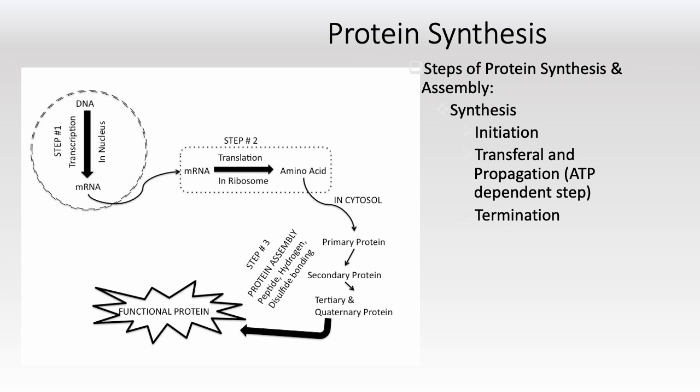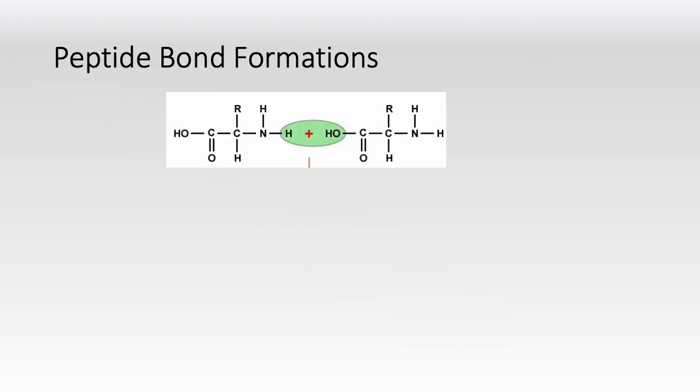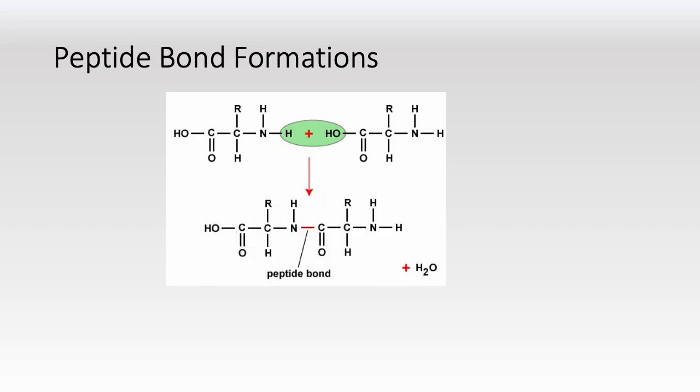What we have to remember is that this is an excessively ATP-dependent process. There's a lot of ATP that's necessary for this process to take place. The way in which we're going to get these proteins to build is based off of the formation of a special type of covalent bond known as a peptide bond. Peptide bonds are going to form in between the amine and the carboxyl ends of the various amino acids. And what we form is a peptide bond, a bond between the nitrogen within the amine and the carbon within the carboxyl.